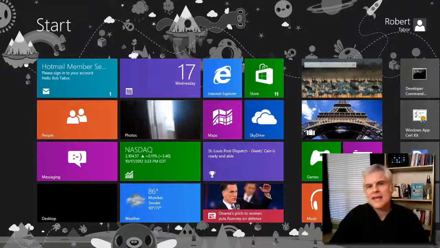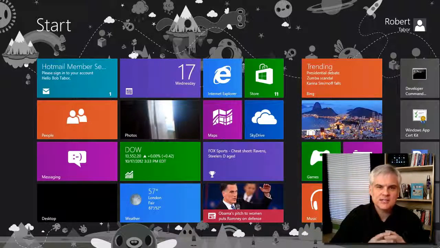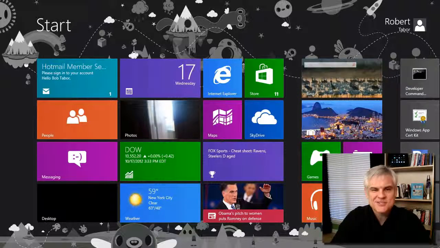So next we're going to enhance our app with more features like camera integration and the app bar. So we finished another lab. We're becoming increasingly integrated with Windows 8, and it's awesome. So let's keep pushing ahead. We'll see you in the next lesson.